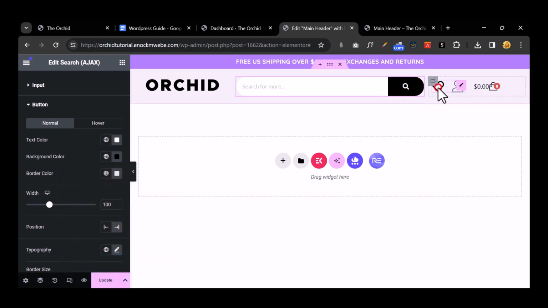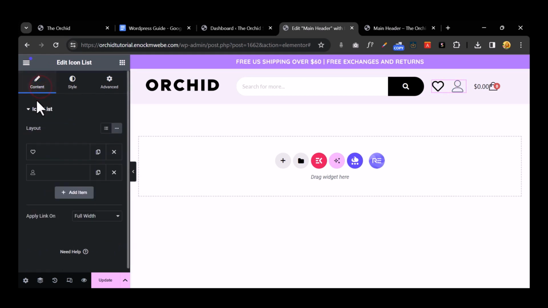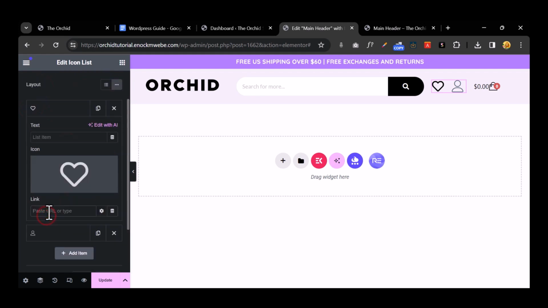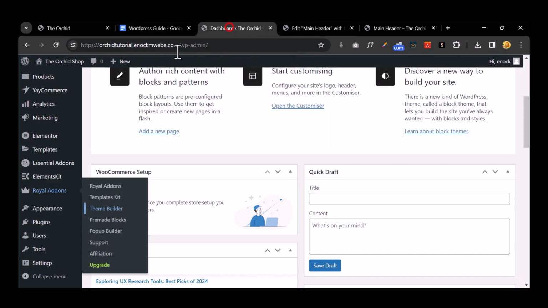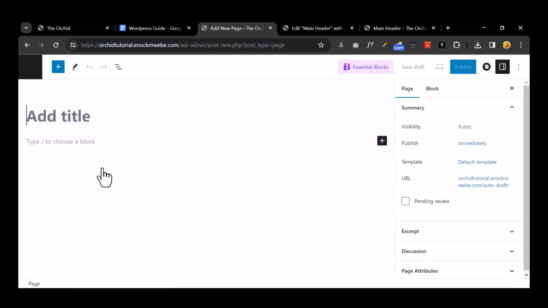Then the heart icon should redirect to, let me see the link. If we have something like my favorite wish list, let's create a wish list page first. Let's go to add new page, and we're gonna create this wish list.